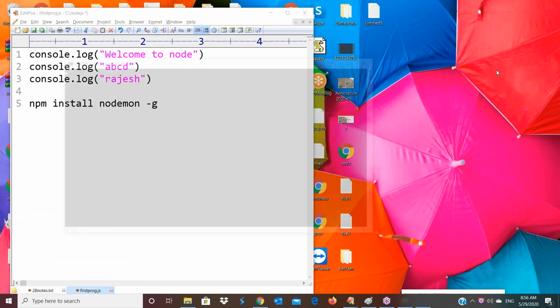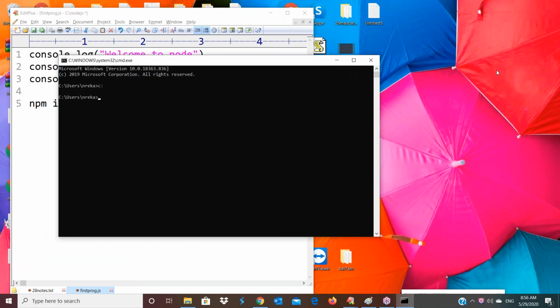Open the command prompt again, cd to the node.js path here in C drive, cd node.js, then nodemon first proj.